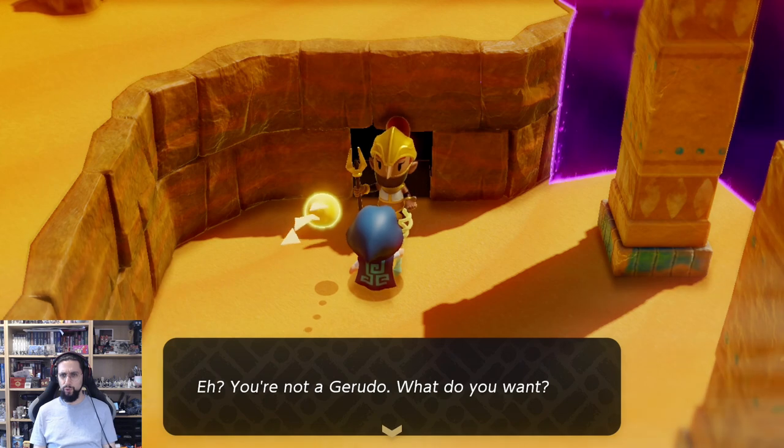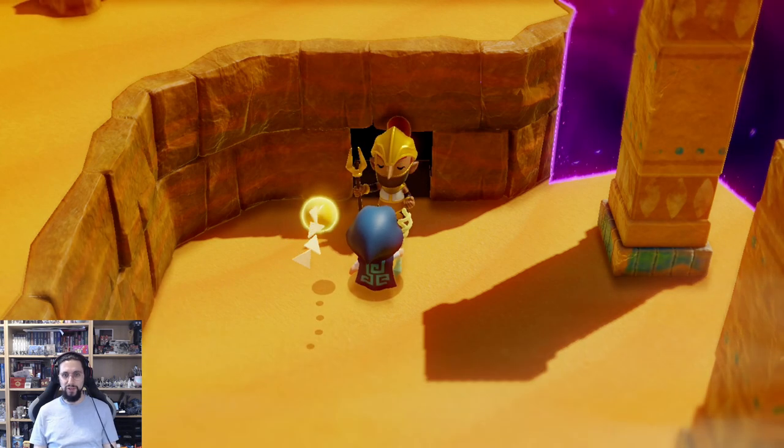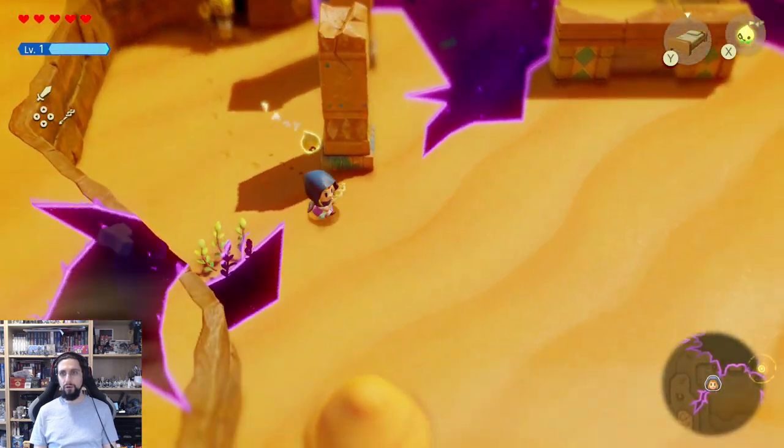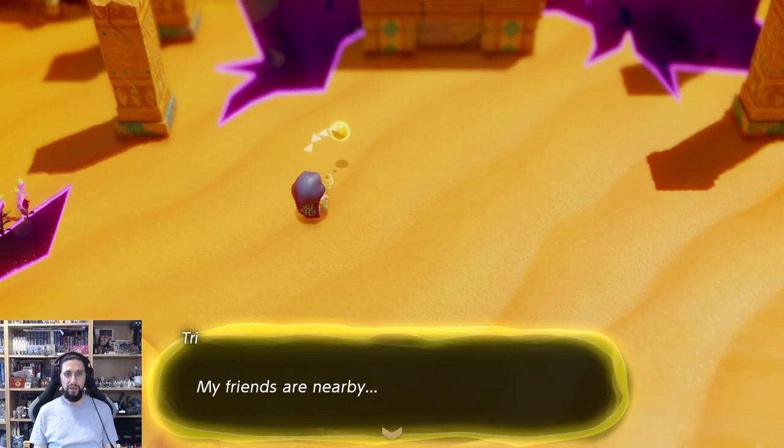You're not a Gerudo. What do you want? Only those authorized by the Gerudo chief are allowed entry. Now go on home. Aw, but I wanted to help. Try? Huh? My friends are nearby.